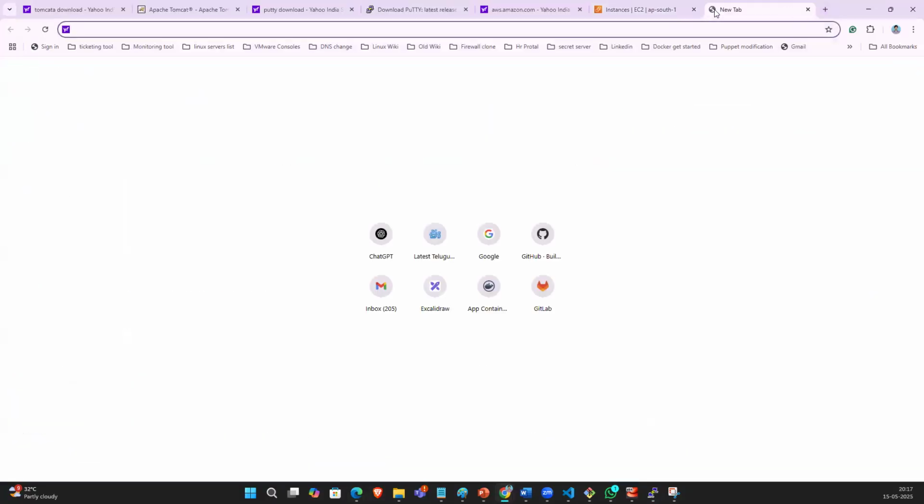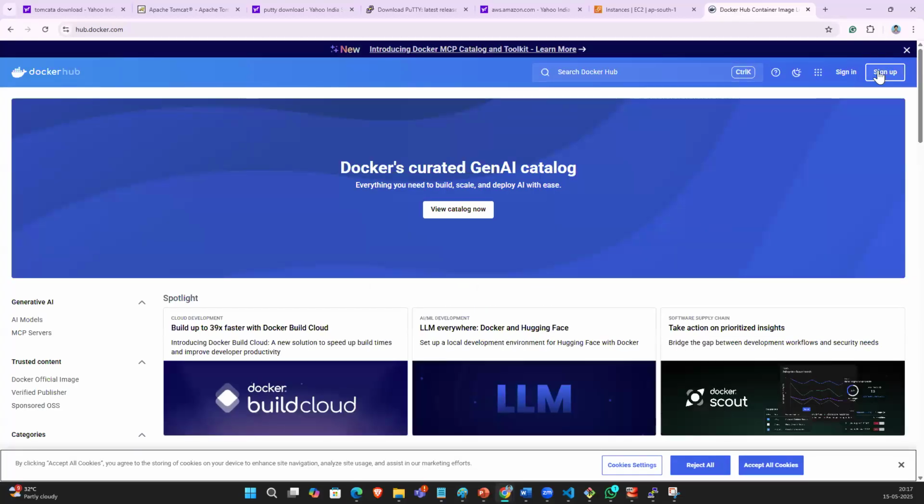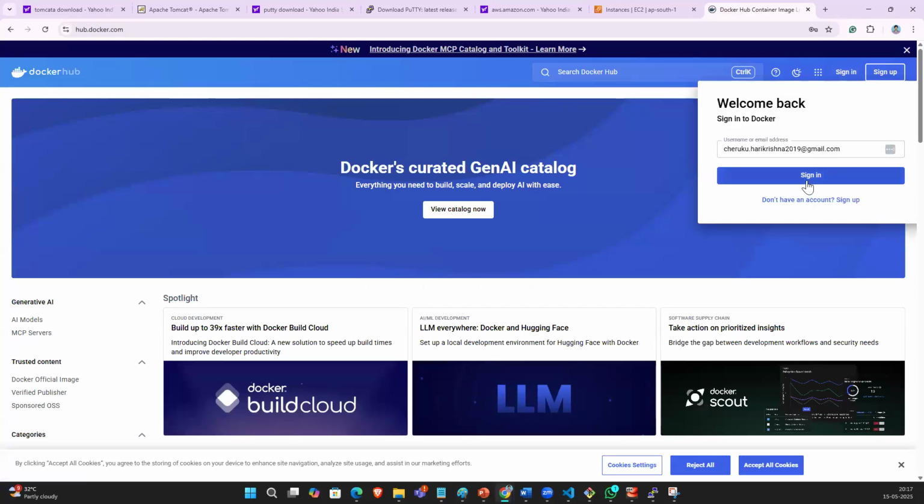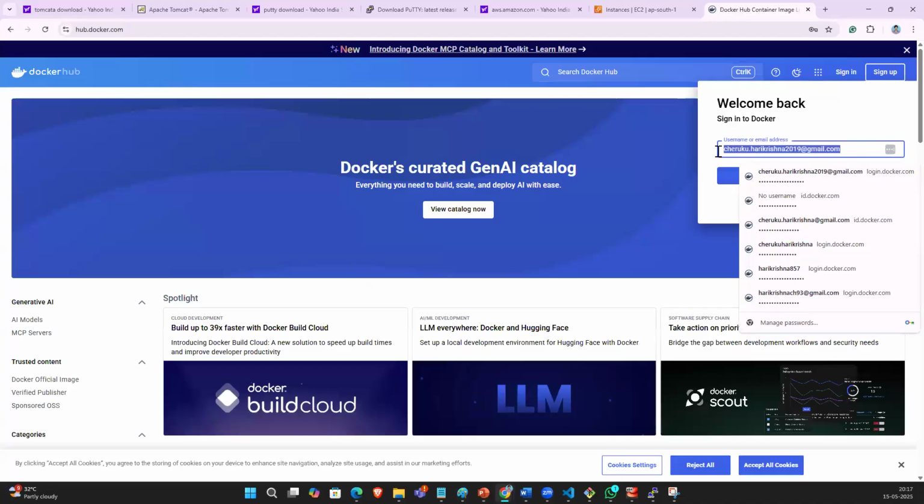Let me take hub.docker.com. Actually, I forgot the username. Let's see. This is the username.